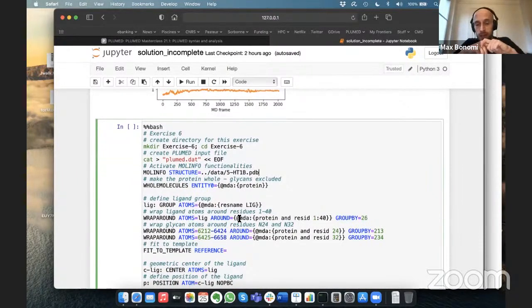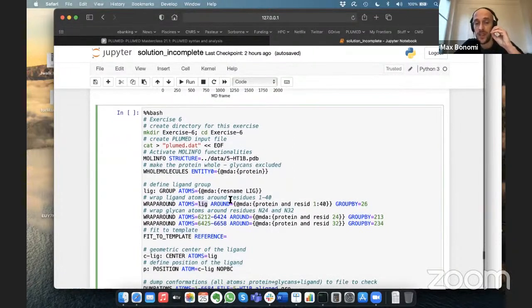The problem is that if the ligand is at a boundary of the cell, you might break the ligand across different cells while finding the position which is closer to the N-terminus. So you want to make sure that all the atoms of this group ligand are in the same simulation cell. They are not broken by PBCs.